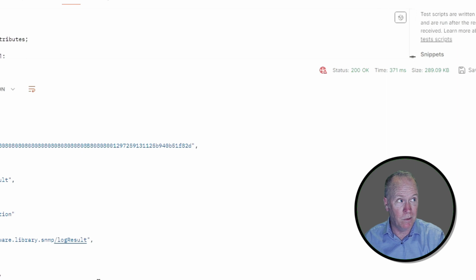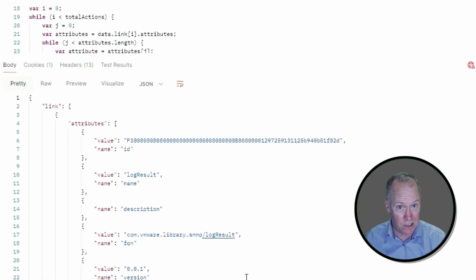The point of this REST request is not to get back information just about that one action that we said we were looking for. This REST request gets information about all of the actions. This response body has information about all the actions. We're not trying to change that. What we're trying to do in the test tab code is to save the action ID for the action we're looking for into the Postman variable called action_ID. So let's see if that happened.